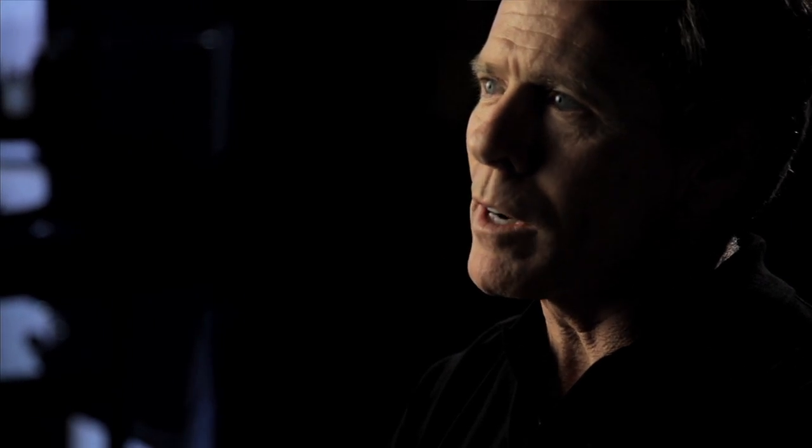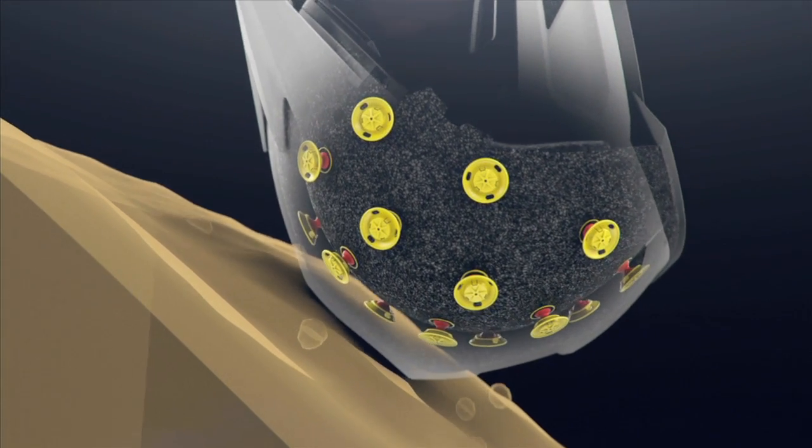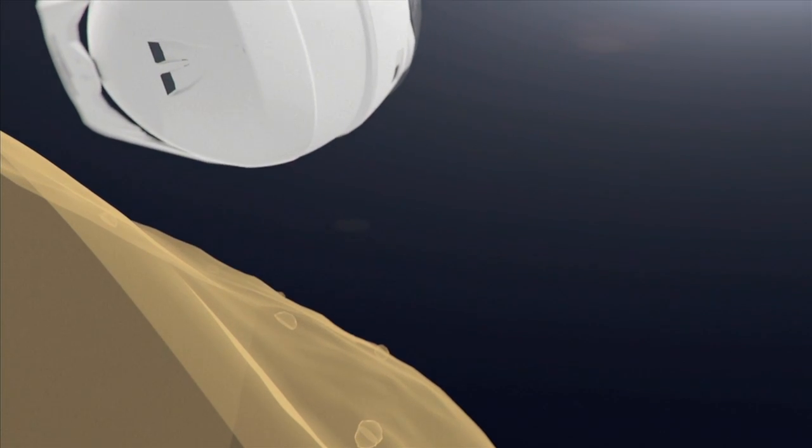I think a lot about my son — I'm constantly afraid when we're out riding that he might hit his head. It feels great to think that I may have helped offset the amount of injuries that somebody might sustain. I'm never satisfied and we'll keep refining, but we've reached a point where we can't sit and wait. We have significant energy reduction transfers within our technology and it's time to bring it to market. At the end of the day it's going to be better for everybody, because it's going to force other manufacturers to address angular acceleration and low threshold energy — and that's really the most important part of the equation. We want this kind of solution in all helmets, because everybody needs it.